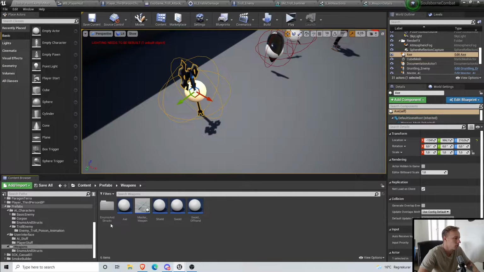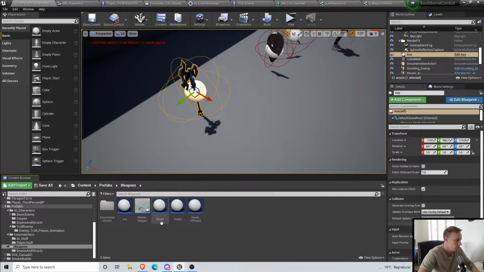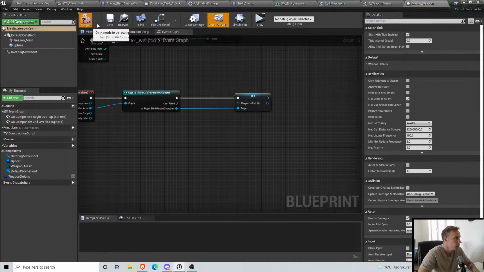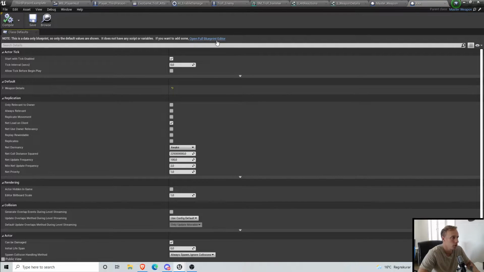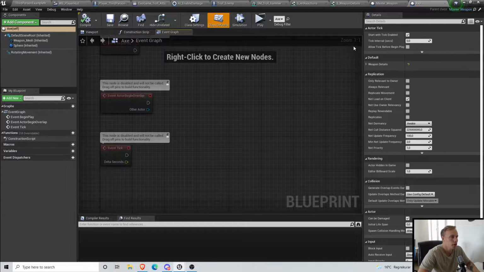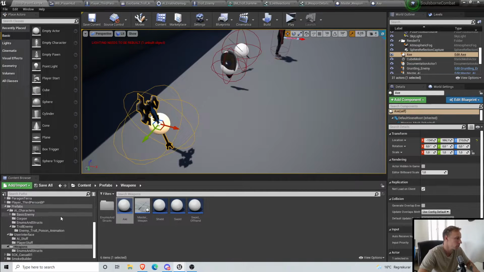But we need to, I think, first actually open our master weapon just to compile and save everything. So in the axe now, under the weapon details, we have the hit reaction here. Perfect. So we have 4 different hit reactions. So let's create the hit reactions.